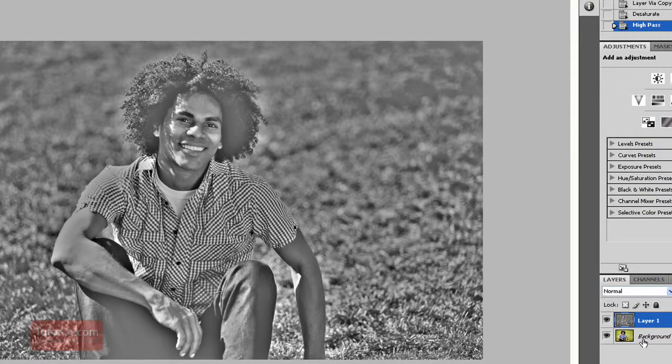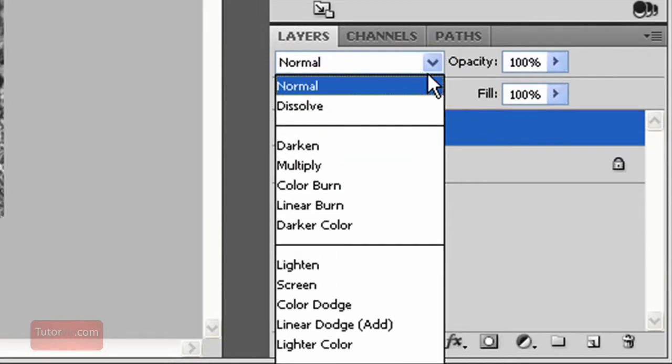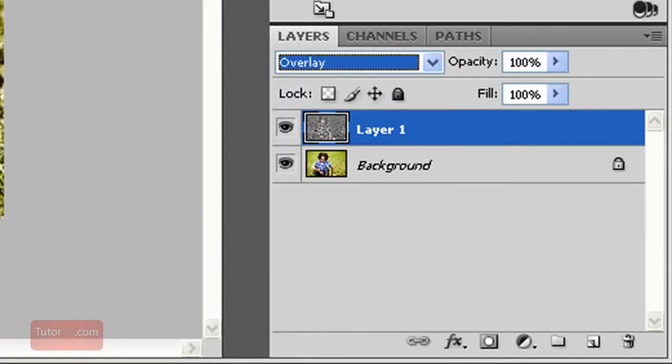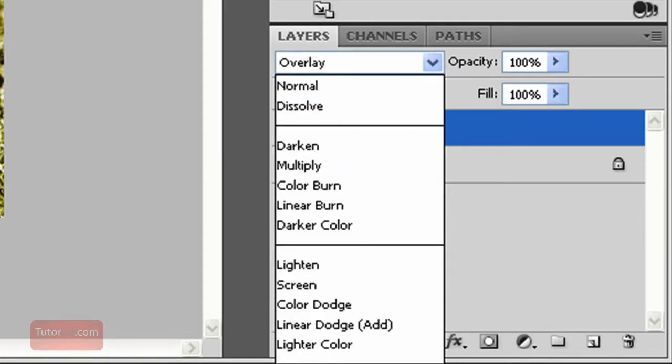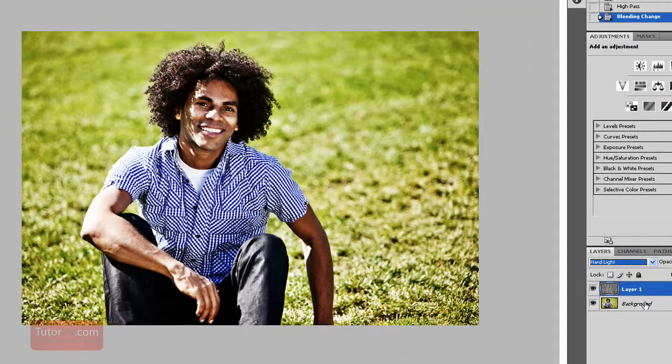Click OK. Now to merge this into the background and get our effect, you select a blending mode from here. My favorite is Overlay. Overlay uses a dodge and burn technique and creates a higher contrast image, but preserves the highlights and the darks. Other filters such as Hard Light is also popular to use, and I can show you the difference between the last two. So almost the same. The Hard Light blending mode is a little bit of a harder look. It doesn't preserve the highlights and darks, but it produces just another look some people may like.